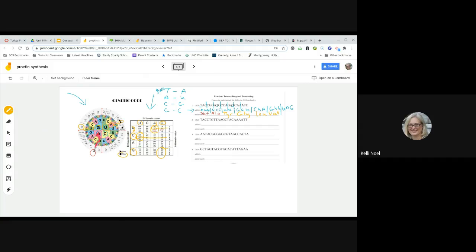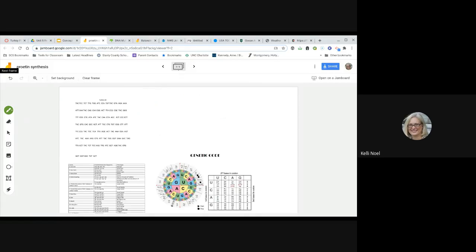The dot here is a stop. So this is stop. This is always start, M-A-T. The gene is the material that's in the middle. So this is your gene right here. So we're going to use this to do the turkey.